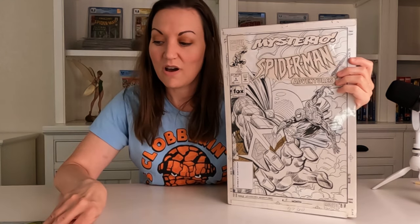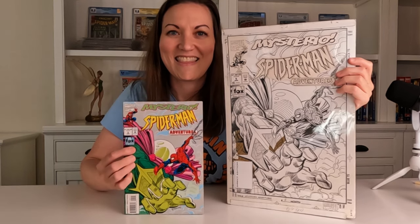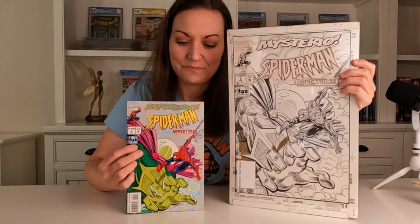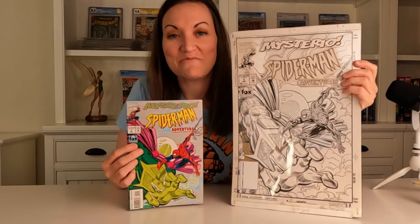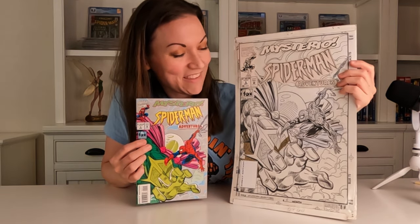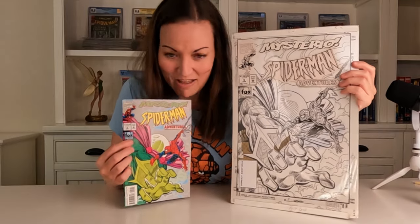So if you want to know what the actual comic book looked like, this is the printed comic. I don't know, it's just a really cool cover. I mean, Spider-Man and Mysterio, it's timeless, right? It's so classic.